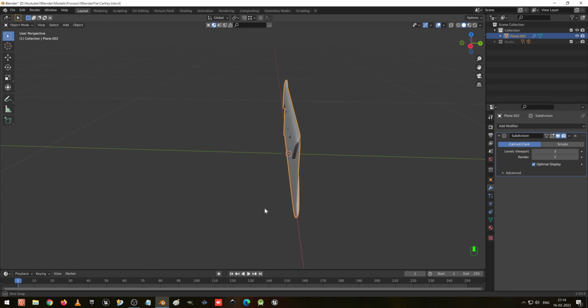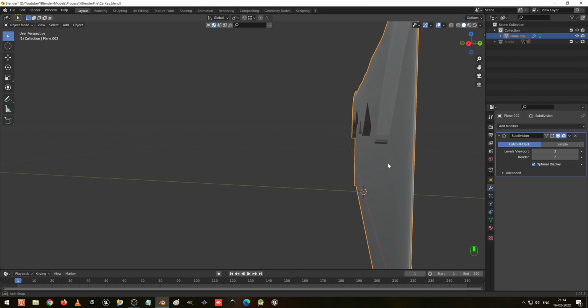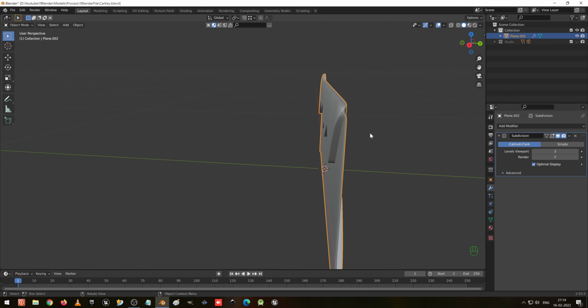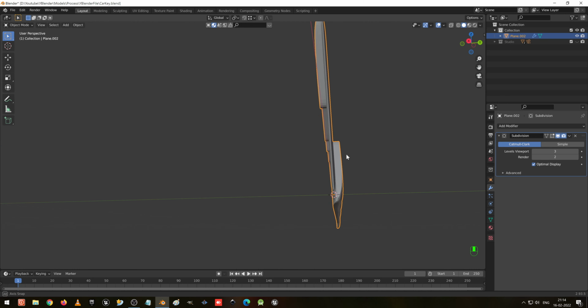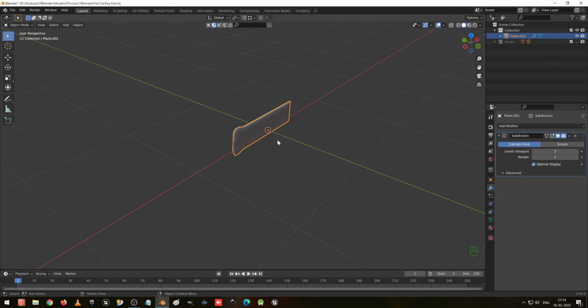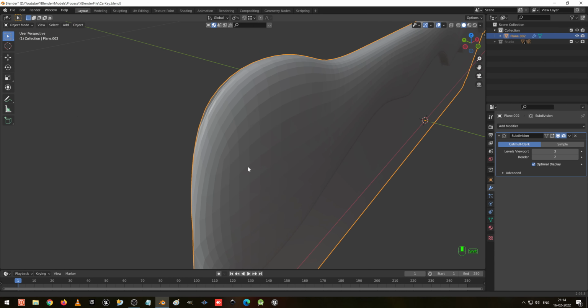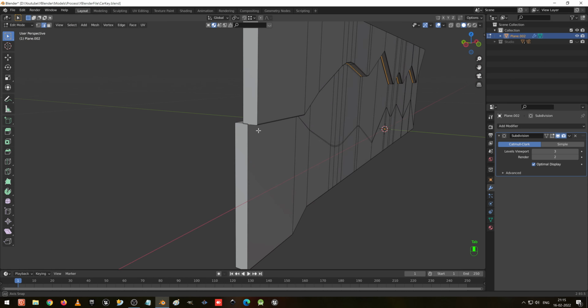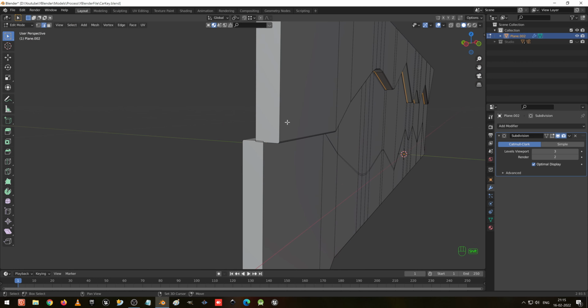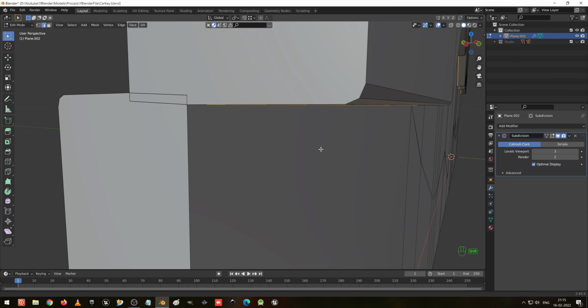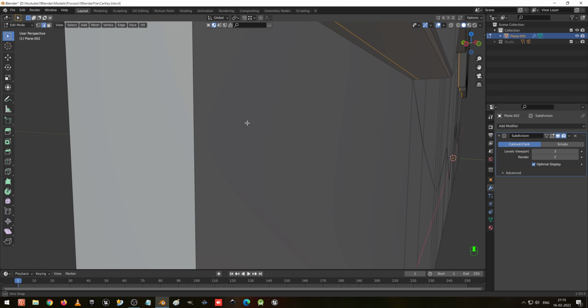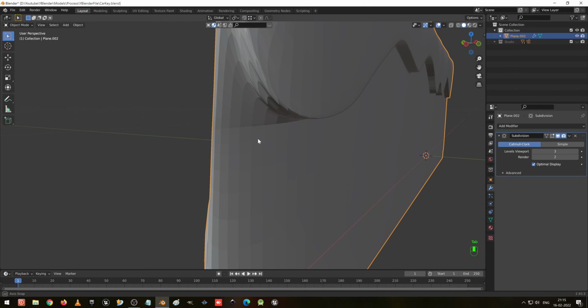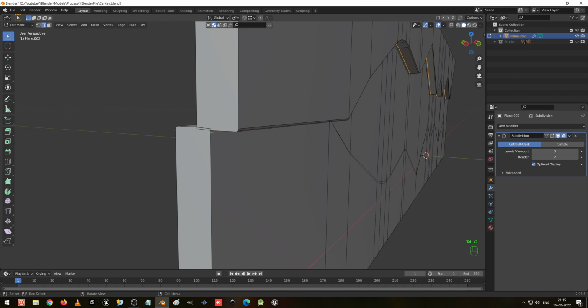So now our key is ready with the basic shape, but here we are having some small issues on one side and this corner, and here too we are facing some issues, and here also facing some issues. So go to edit mode and see how it looks.